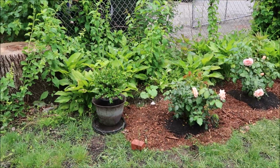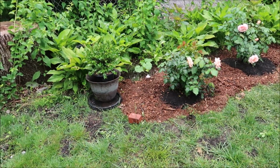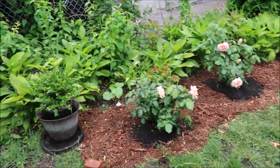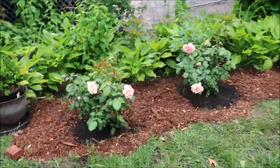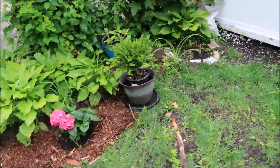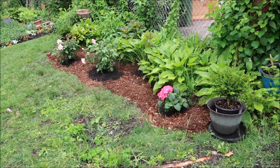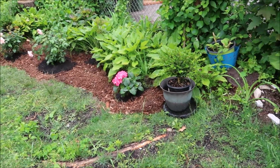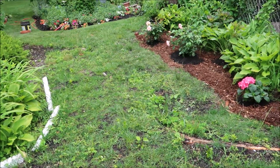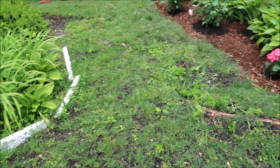I'm thinking of planting those boxwoods. I like the idea of putting them in a pot and having it flank this area. So I'm going to look for some really nice pots to add to this area, and then I can put the boxwoods in. But I think it came out really, really good. The roses look happy, the hydrangea looks happy, and it's just a nice look heading down. So by the time we cut the grass and the weeds, it's going to look really nice.